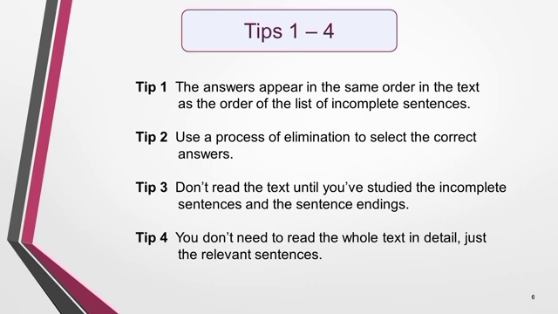Tip 1. The answers appear in the same order in the text as the order of the list of incomplete sentences. This is important to know as it will help you to locate the answers quickly. Tip 2. The most effective way to select the correct answers is by a process of elimination. I'll show you how. Tip 3. Don't read the text until you've studied the incomplete sentences and the sentence endings. And tip 4. You don't need to read the whole text in detail, just the relevant sentences.